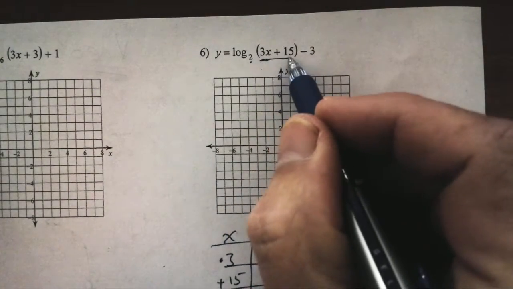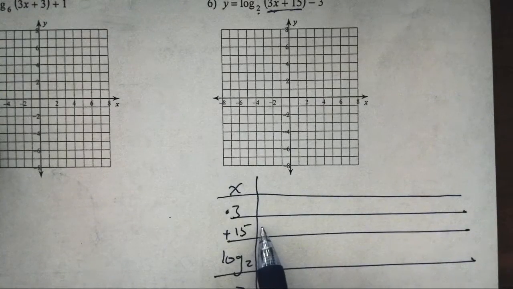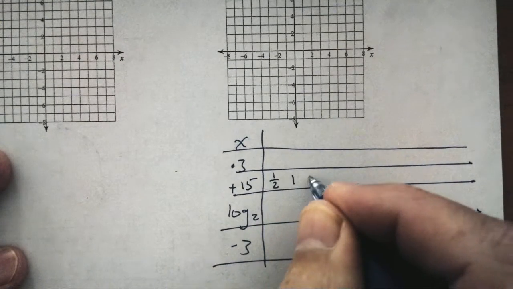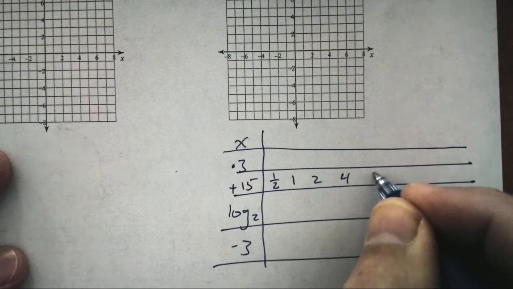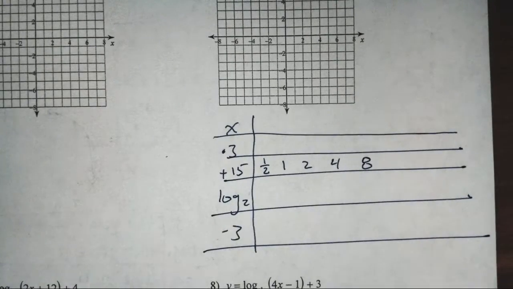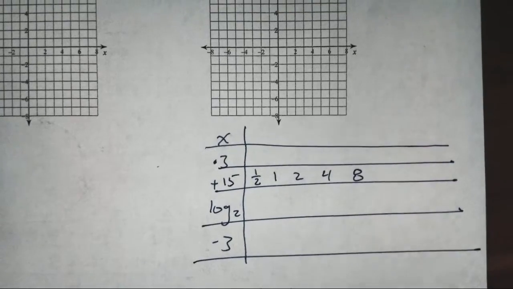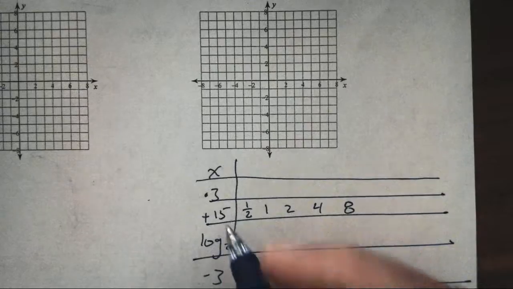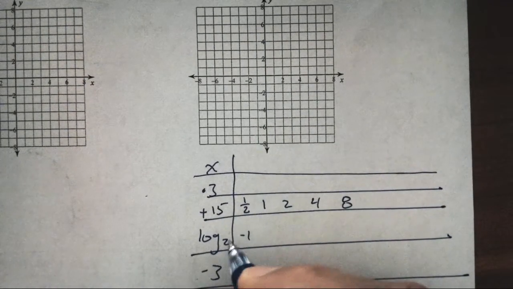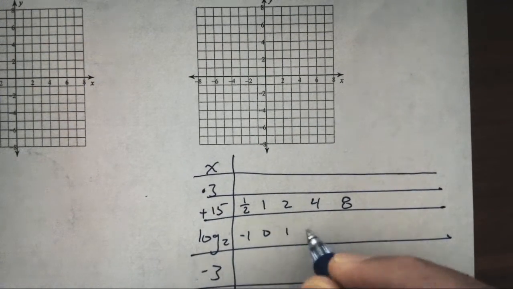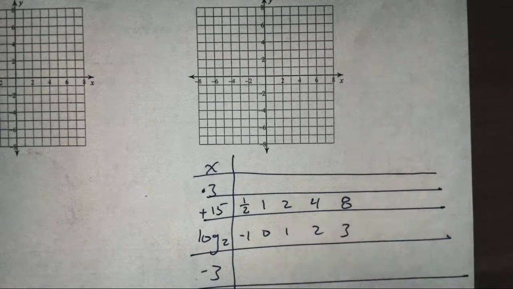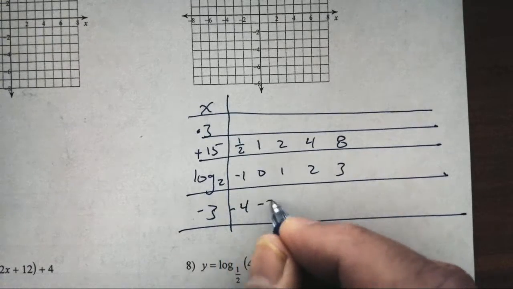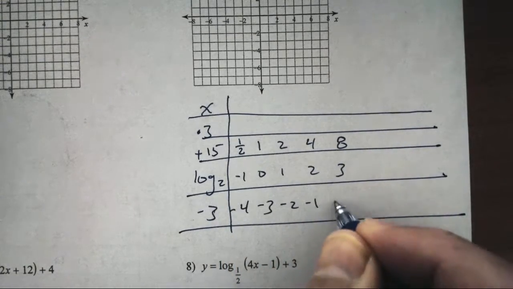After I'm done finding the argument, adding 15, last step, I want convenient powers of 2: 1/2, 1, 2, 4, 8, etc. We're going to find out we need a number of them here. I can't tell that necessarily based on inspection, but I've done this problem before. So the exponent that turns 2 into 1/2, negative 1, 2 into 1, 0, 2 into 2, 1, 2 into 8, 3. Subtract 3: negative 4, negative 3, negative 2, negative 1, 0.